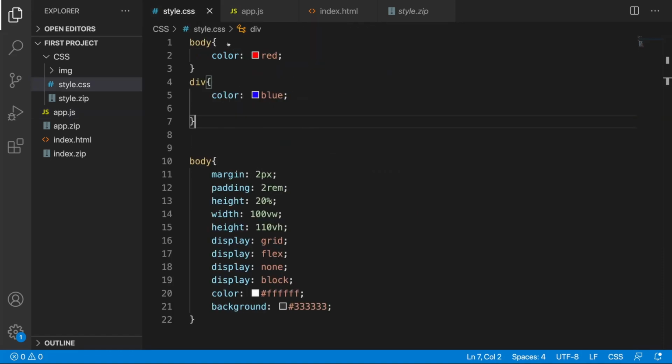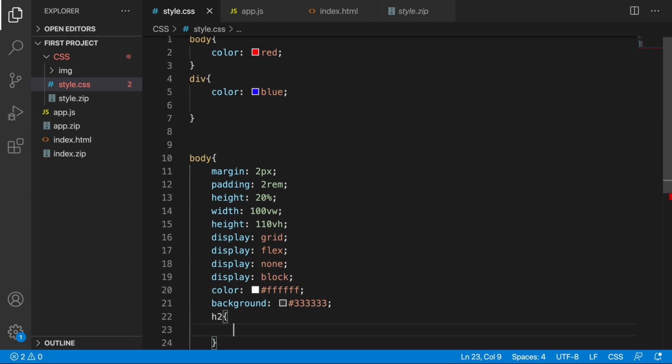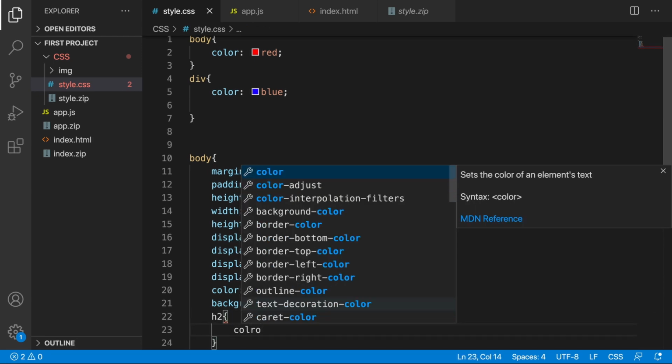And also in CSS, well, it's not that useful, but if I'm in my body, it will tell me the body. This is more useful in SASS when we're nesting things, because in SASS you could do something like body, and within the body all of the H2s do something, color something.